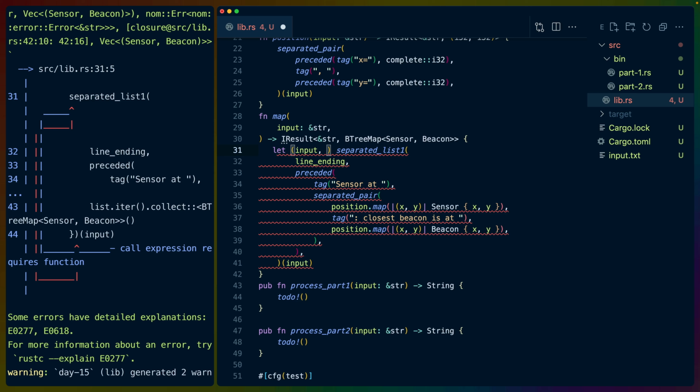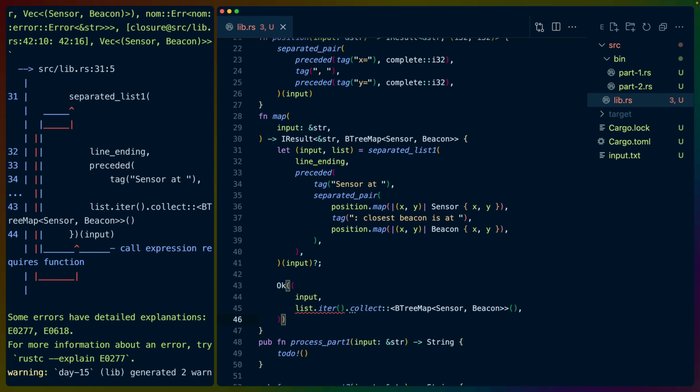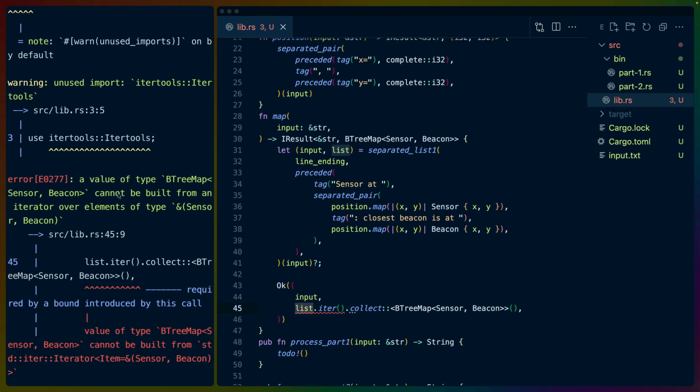So input, what do we call this? List equals this. We get the return value out of it. We no longer need map, but we do need to do Ok input like this. And we've got a type error. So what do we have? A value of type BTreeMap sensor beacon cannot be built from an iterator over elements of type.